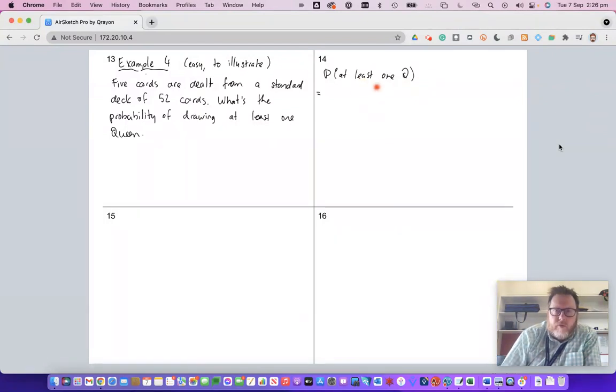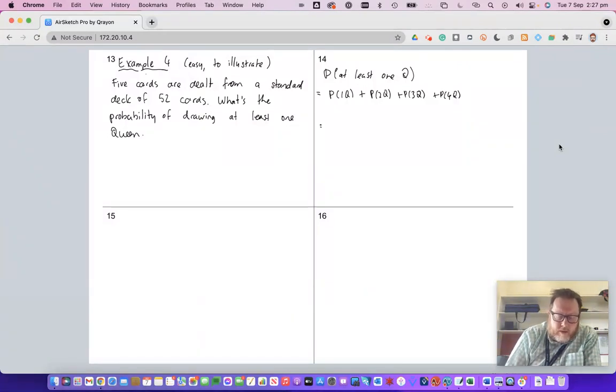You can see over here on slide 14, I've written that out as a probability event, drawing at least one queen. And as usual, we should break that down into exactly what it means. What does at least one queen mean? It means that I've drawn a queen, or, hence plus, I've drawn 2 queens, or 3 queens, or 4. Wait a minute, I can't draw 5. If we can work out each of the probabilities of 1, 2, 3, and 4, then we're good to go, right? So let's have a look at these in turn.